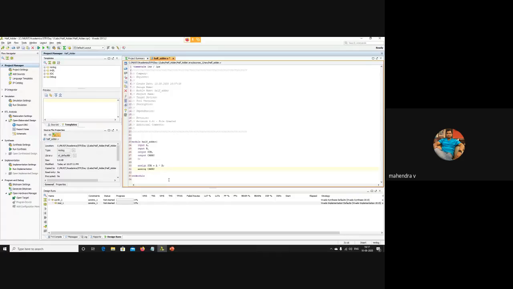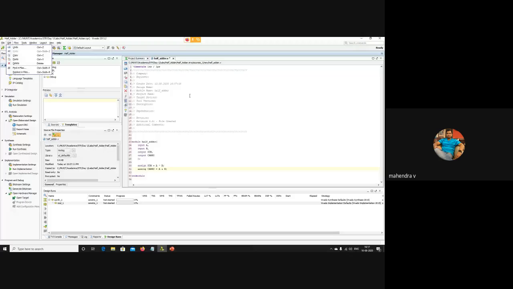Array equal to... after this save. Here you can find the option file, save option here. See here, save the file.